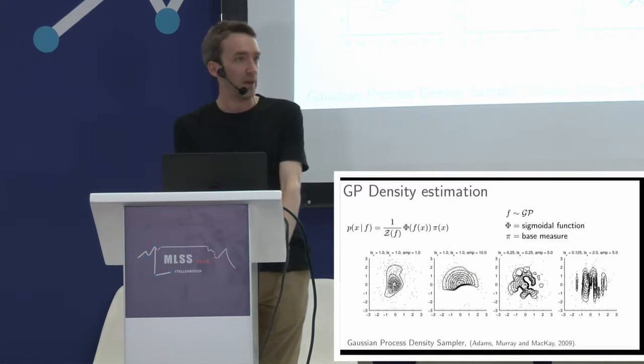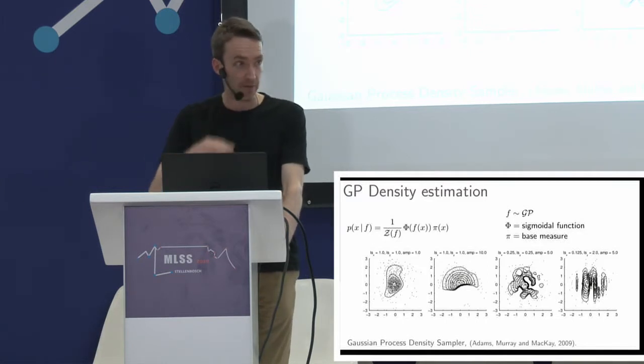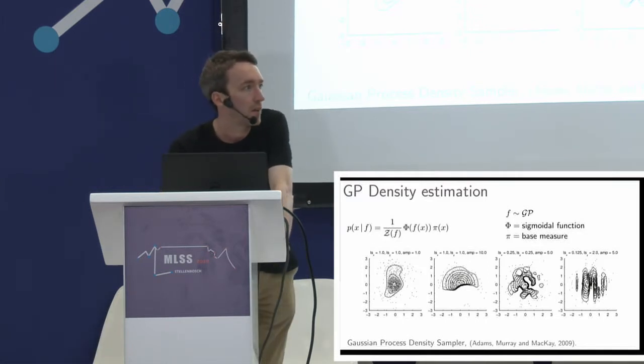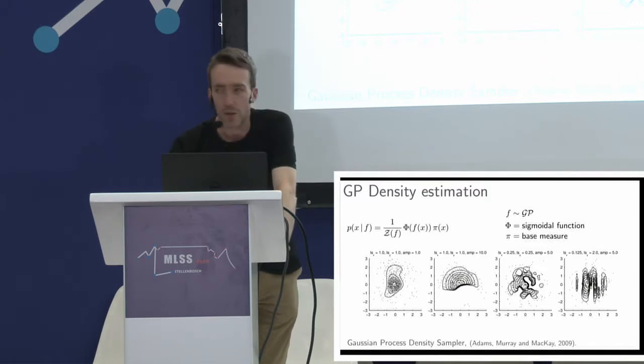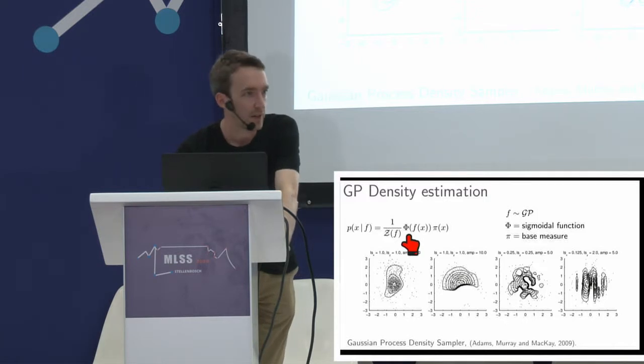We can if we work hard enough. It just turns out to be really painful. So the first thing we need to do is say that the number from a Gaussian process is positive or negative. And last time I looked, probability densities were positive. So let's do something to make it positive. Here's my Gaussian process function. I'm going to put a nonlinearity around it to make it positive. And then what is that nonlinearity?